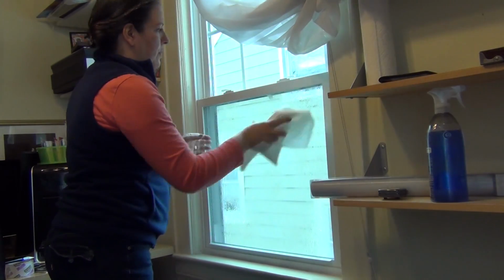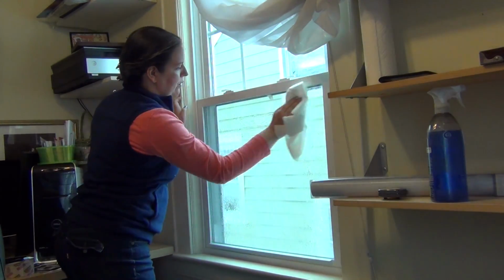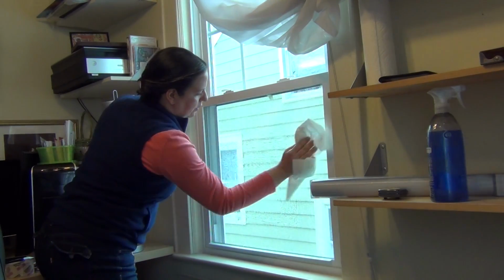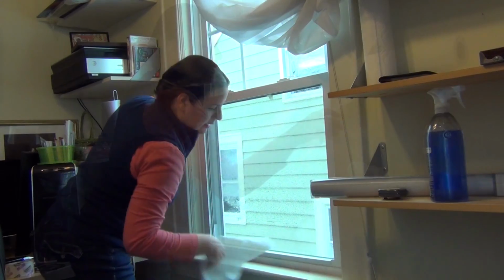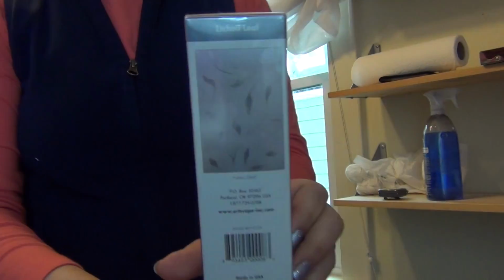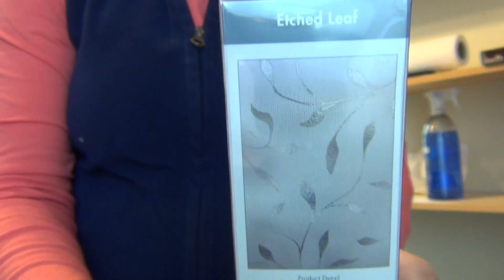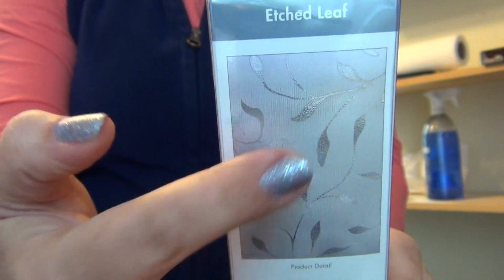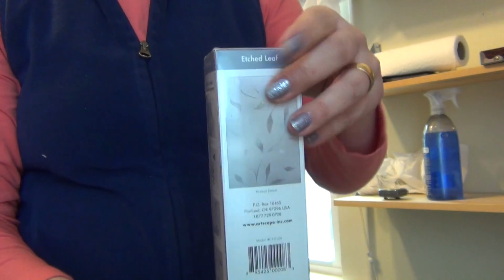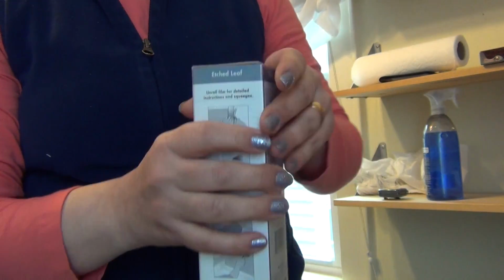You gotta make sure when you put that clean thing that your window is really, really clean. There shouldn't be any dirt, grease, nothing on it. Alright, I'm using this right here. It's a cling that has kind of like a floral pattern. I just have to cut it to size, and that's it. You just put it on and flatten it.